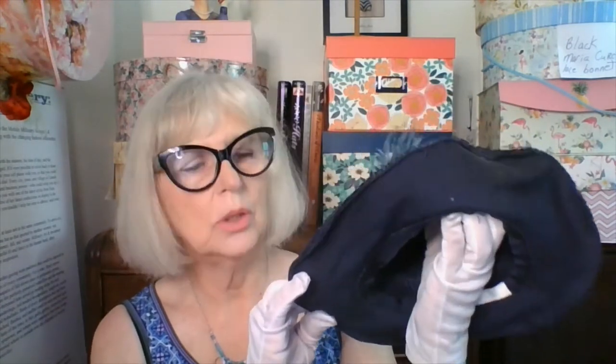Now another hat made from a very fine straw is this little early piece — very early 1930s, I would say. The underbrim is made from a very coarse, heavy fabric in the navy. The trimming is a little, very old ostrich feather secured with a little pin. Often you will find pins and jewelry on some early hats. Just look at the shaping of the crown — it's shaped almost the way you might want to block a felt hat. The crown and the brim were made separately and then attached.